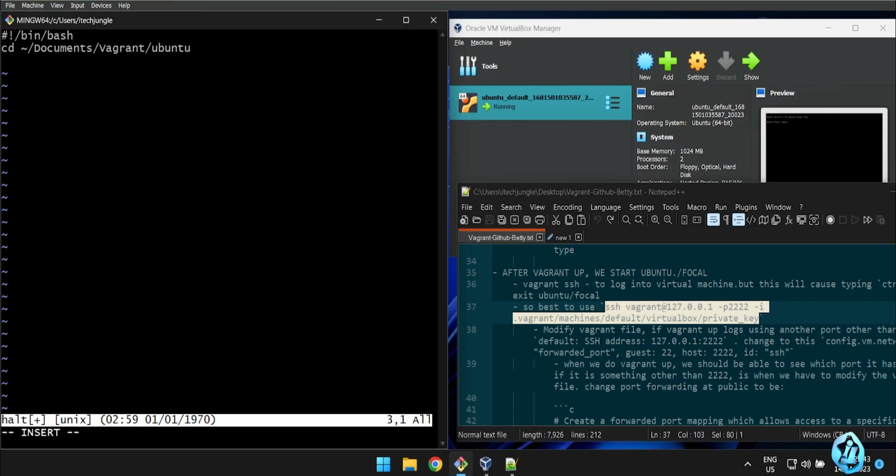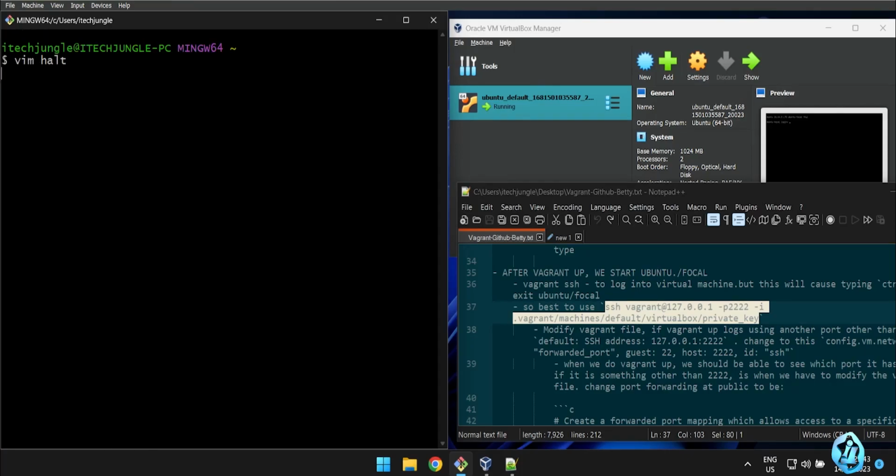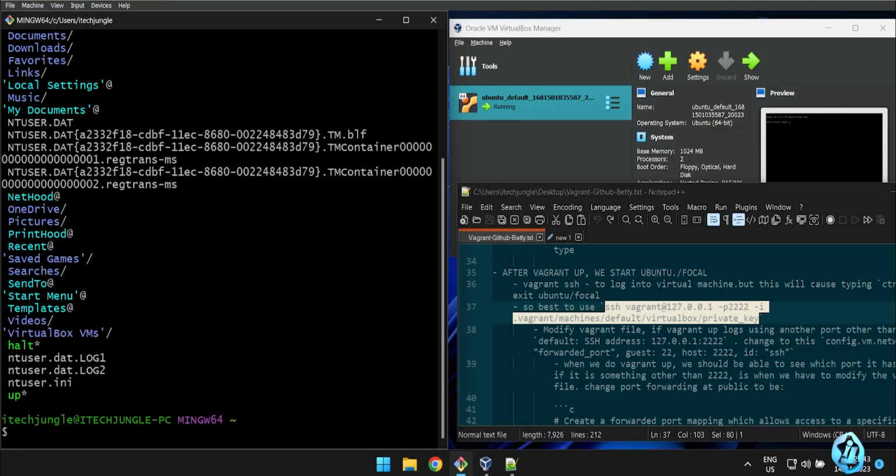Then when you're in that directory, run this command, vagrant halt. So make it executable. Confirm. Good, halt is executable. So now when we execute this app, it will automatically change directory into Ubuntu and then start up, right? When you do halt, it will do the same thing.